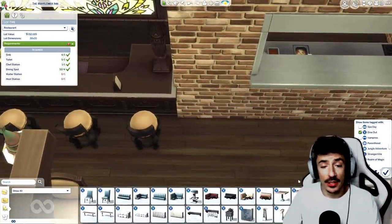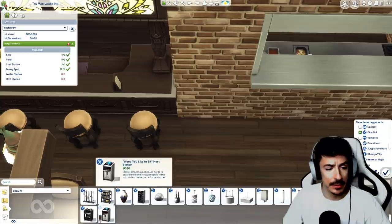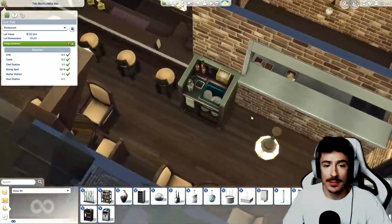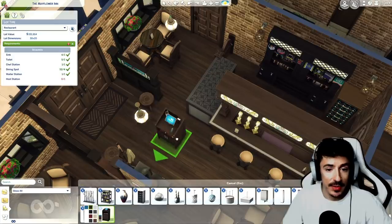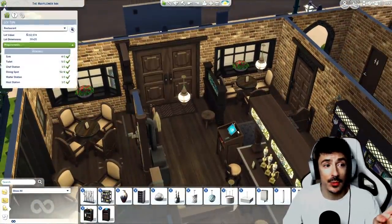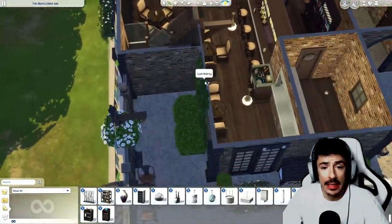So if you wanted to change the venues through build menu, you can, and you can swap it into a restaurant. The choice is yours. The possibilities are absolutely endless, my loves. That is a waiter station there. We'll get you in the darkest wood. Yep, that would be perfect there. And then a little host station, maybe just around the bar area here. Oh, yes. So we've got everything we need to make it a restaurant as well. I'll flip it back to a bar, though, just because it is going to be a bar in my game. But the opportunities are endless, as I did say.